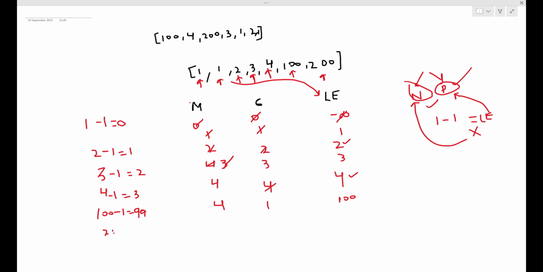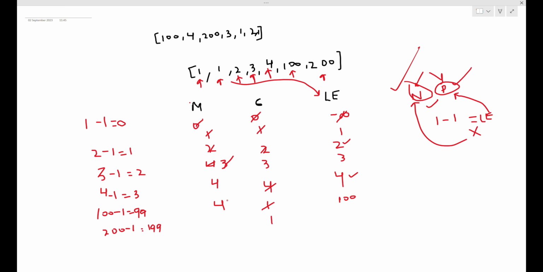Now let's move to the next element. It is 200, right? So 200 minus 1, we get 199. So is 199 my last element? No, that means this 200 has to be my new sequence.